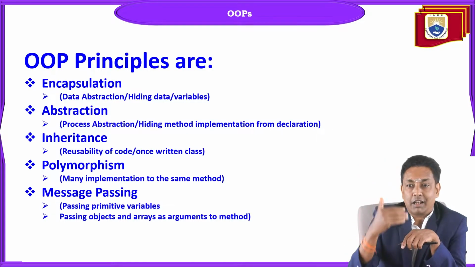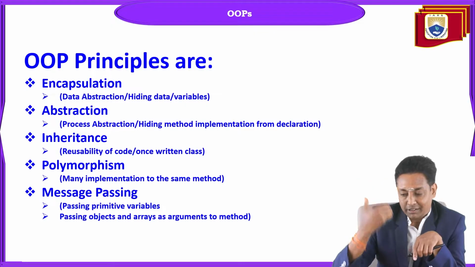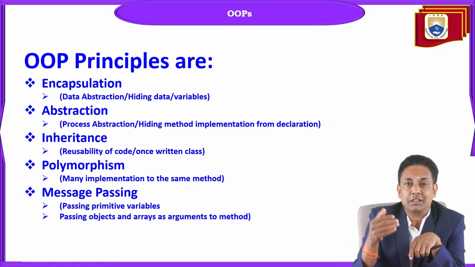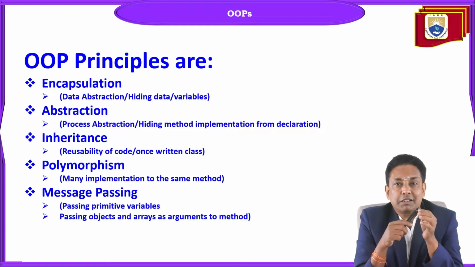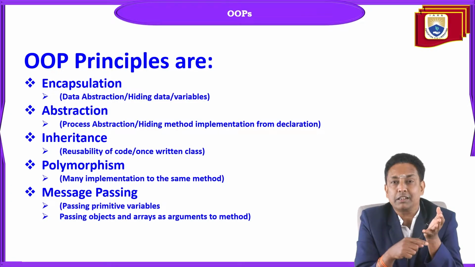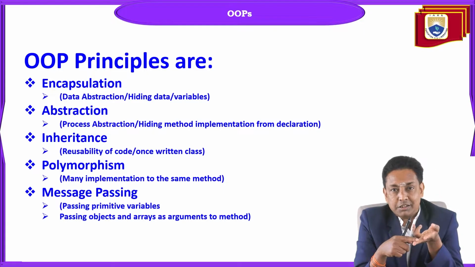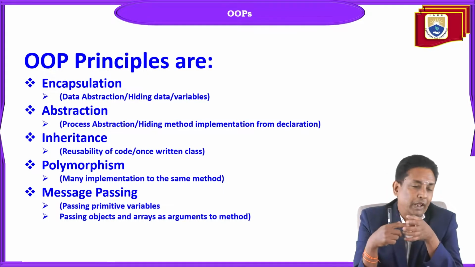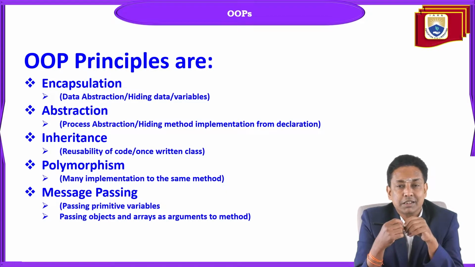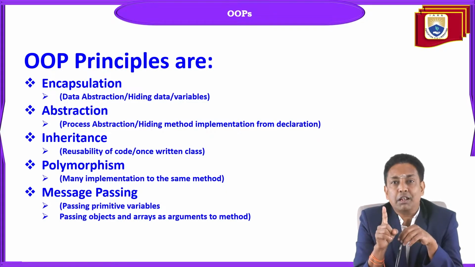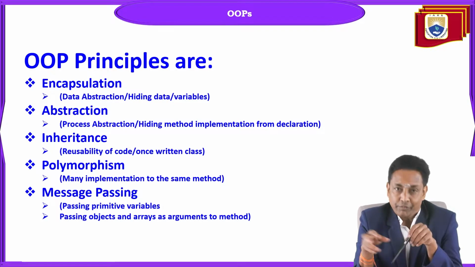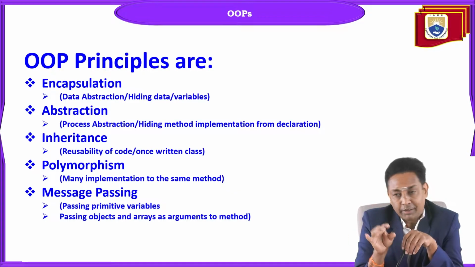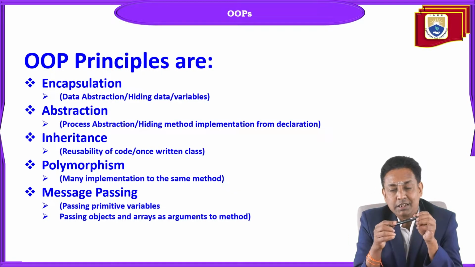So class A, class B extends A, class C extends B, class D extends C. Deriving each class from another superclass is called inheritance. In inheritance we'll also discuss many types of inheritance like single level inheritance, multi-level inheritance, multiple inheritance, composite inheritance, hybrid inheritance. But Java supports only multi-level inheritance, not multiple or other inheritances. So we'll focus more on multi-level inheritance only.